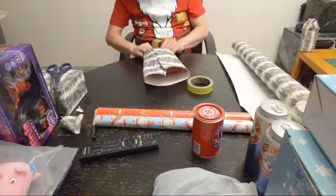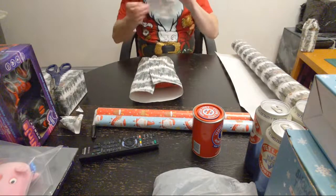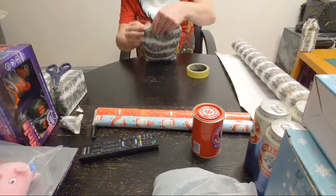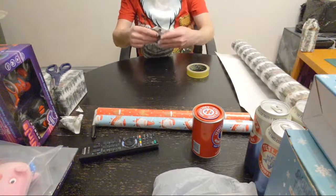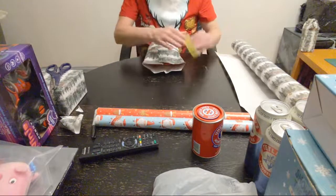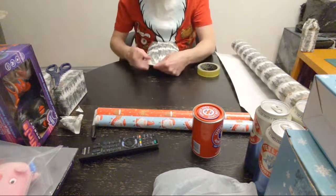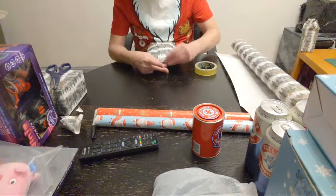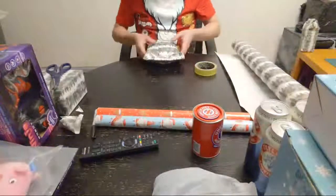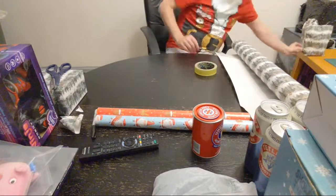Right, so this is going better because it's more of a normal shape. And leave plenty of room so she can rip it open if need be. There you go. Number two. Wrapped up, for mother. And then finally for mother.